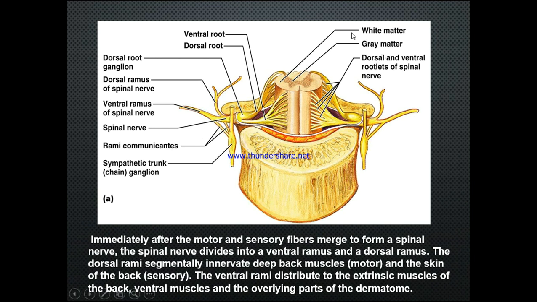So let's look at the schematic again. We can see the white matter and the grey matter, and we're going to talk about the importance of the grey and white matter in relation to the nerve cell bodies and the axonal communications. And then here we can see the dorsal and the ventral rootlets of the spinal nerve. The ventral and dorsal rootlets are going to eventually form a spinal nerve, which is called a mixed spinal nerve. We're going to see the dorsal ramus of the spinal nerve going dorsally, and then we have this anterior communication as well with these rami communicantes, which give rise to what we call the sympathetic trunk.